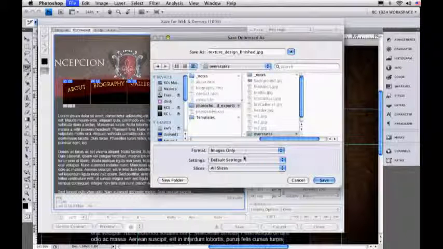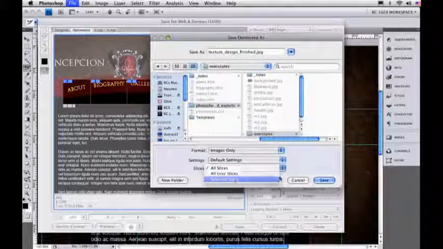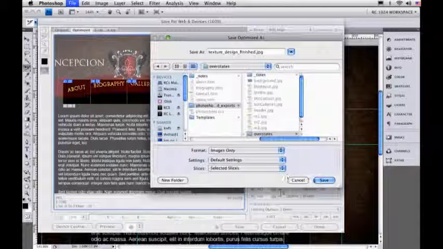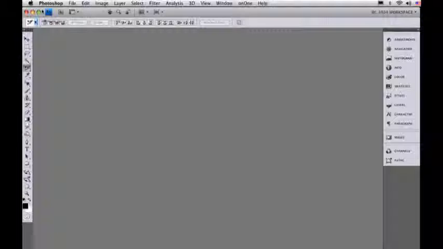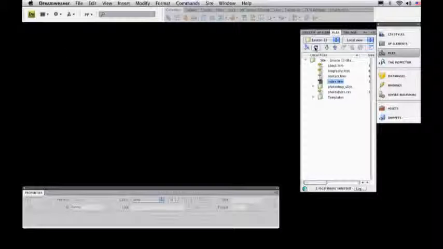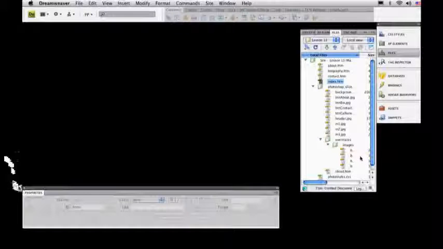I'll open the Files tab, and then I'll refresh, just to see if anything in here has changed. There's my overstates, and inside of there we have the images. Oops, looks like I lost Dreamweaver there a second. So we'll go back to the files. I'm going to drag this out, make it easier for myself for right now. And I'll expand this, and then I'll drag here just to show you. Button over, button biography, button contact, button galleries. Look good. I'm ready now.